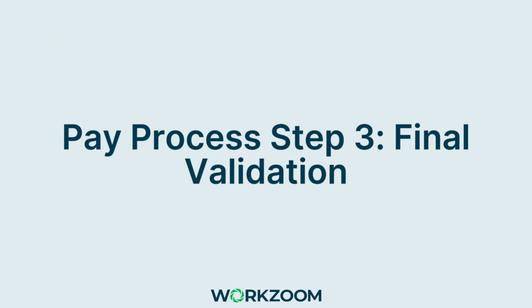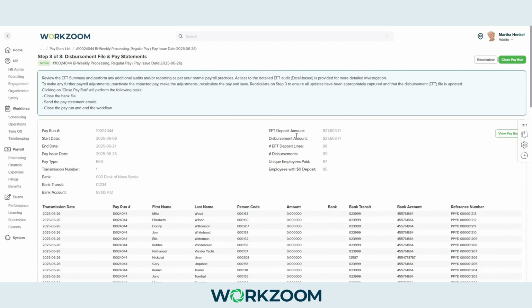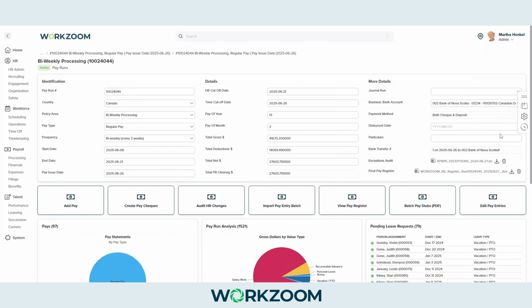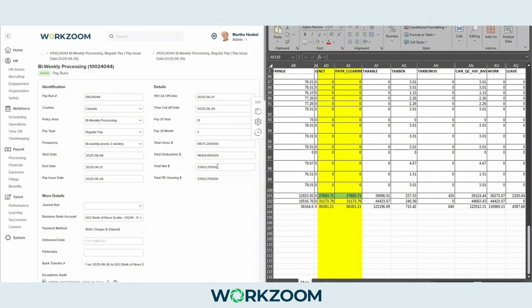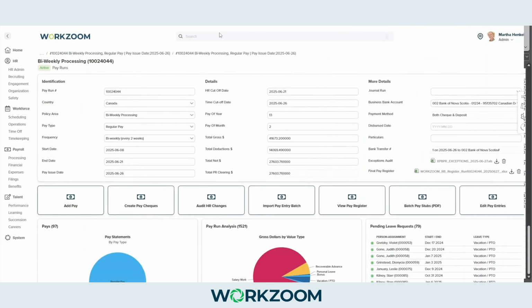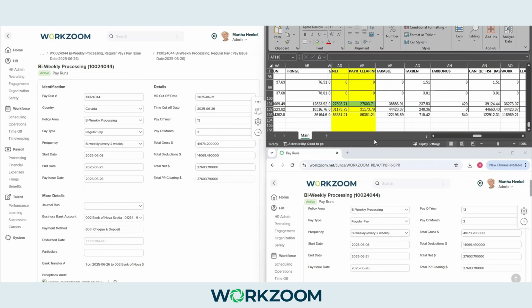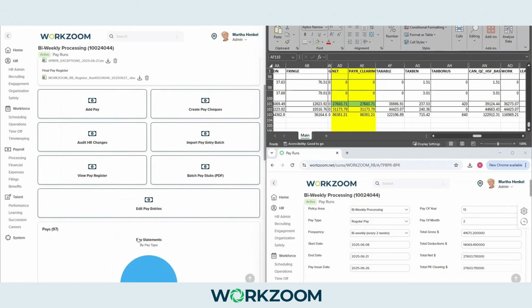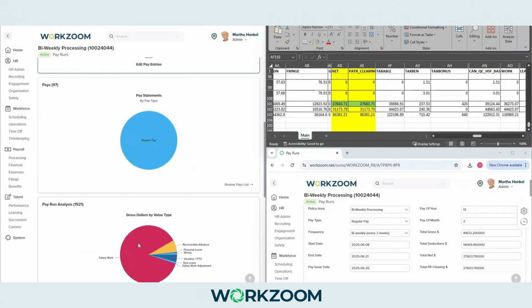Step 3 is all about final validation. You will confirm how many employees are being paid, who has a $0 deposit or no pay at all, and then, most importantly, that the net pay and payroll clearing on the pay run match the pay register, and that the payroll clearing amount on the pay register and pay run match the bank transmission amount and the amount on the EFT audit file.